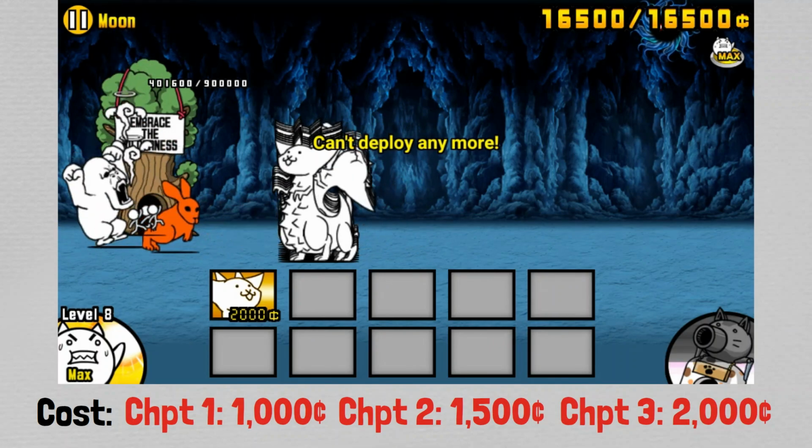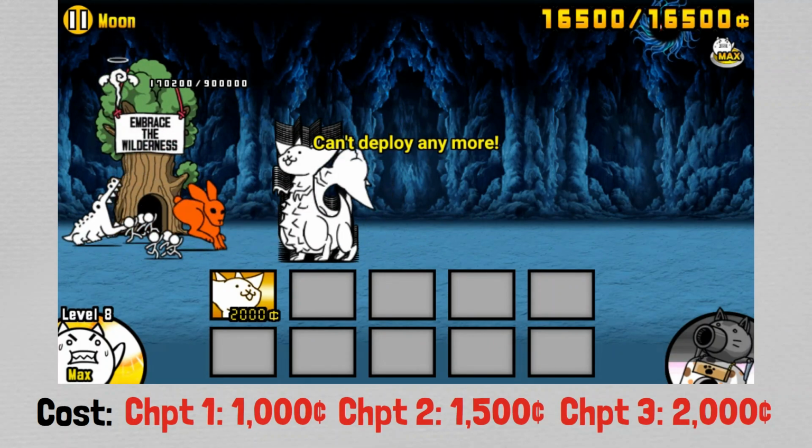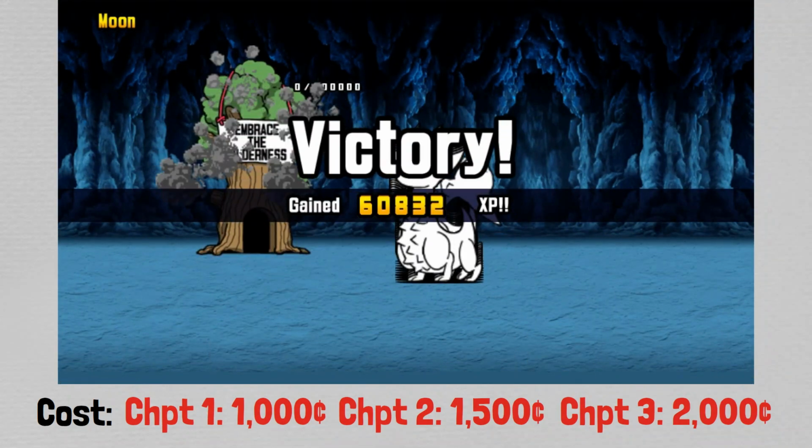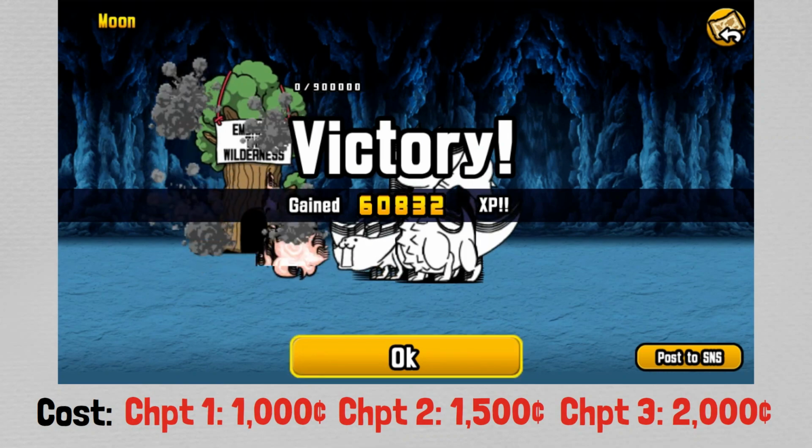For a few cats, it can be said that true form is always better than their evolved form. The Lizard Cat is one of those cats where there is a little bit of a conversation around that. Now let's take a look at his cat combos.